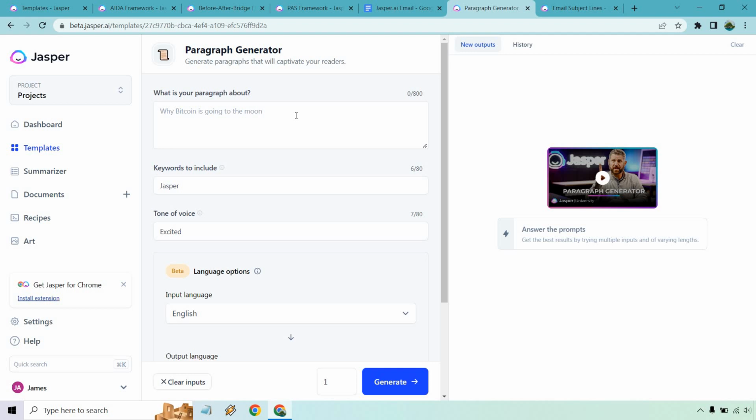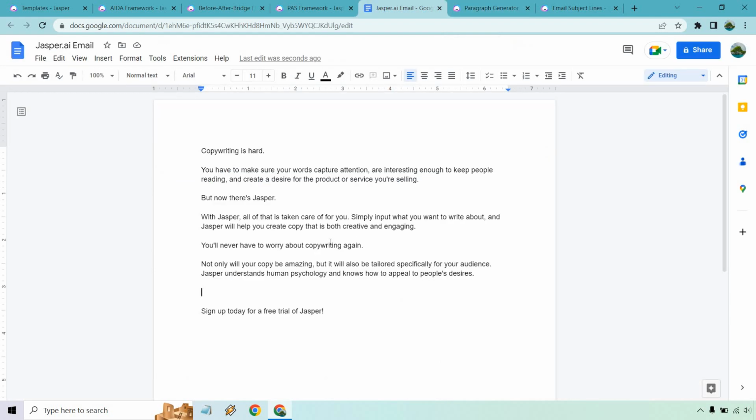This is where we can embellish. This is why I like this so much, because it allows you to increase any type of input that you've already created. So for example, you take any template, you're like, great, how can I add a little bit more? That's what paragraph generator is going to be about. So for this specifically, we wanted to add a little bit more.